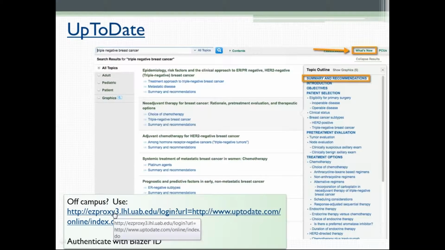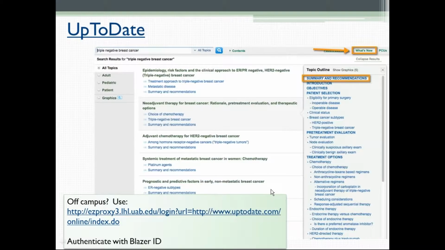And you can see how easily you can go to all sorts of information about that disease. And then on the right-hand side, if you scroll down, there are wonderful graphs and tables. It's a really quick way to get information for a morning report or for patient care. And it's probably our most popular clinical resource.